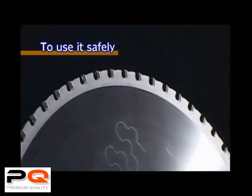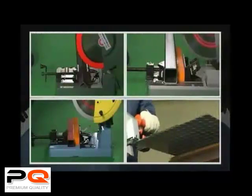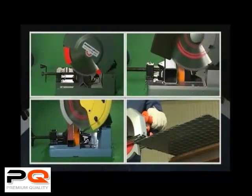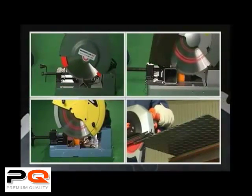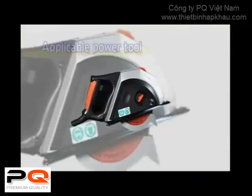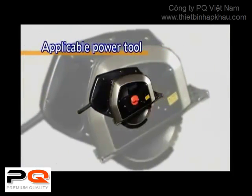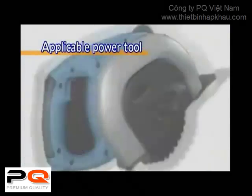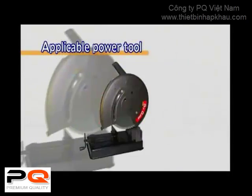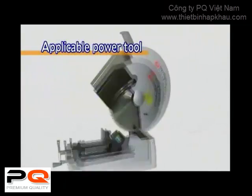And extend its life, please read the saw blade instruction manual and the power tool instruction manual thoroughly. Use the saw blade with applicable machinery that conforms to the outer diameter of the blade and the rotation speed. Power tools specially created for steel cutting saw blades are already produced by several makers.